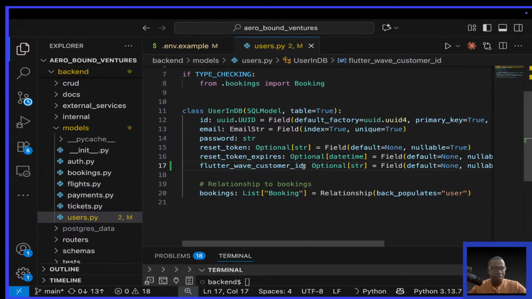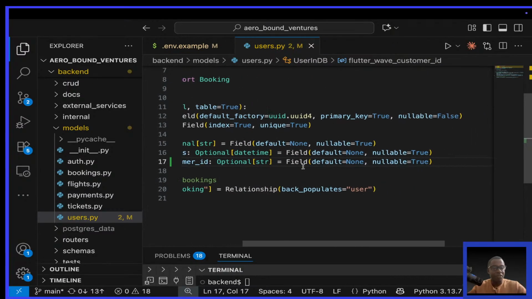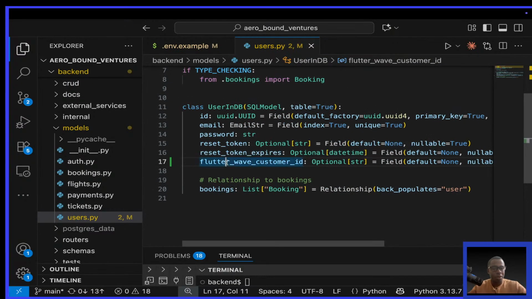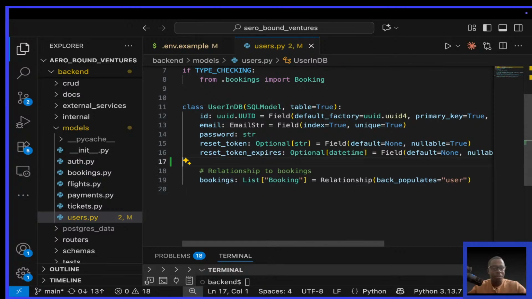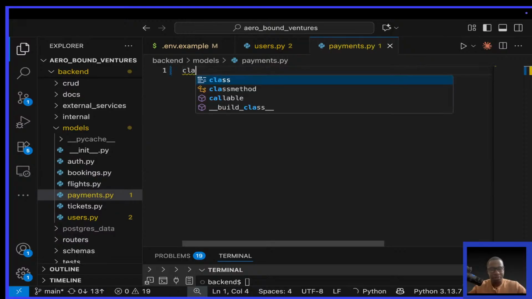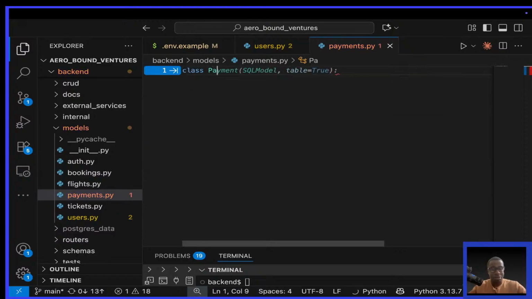But the best thing to do would be to create a different model to handle payments. So I'm going to create another model, for example, inside here. Create a class, maybe Payment.